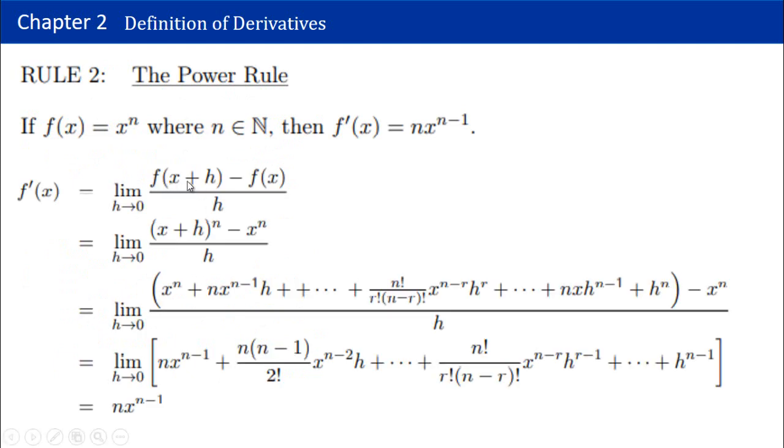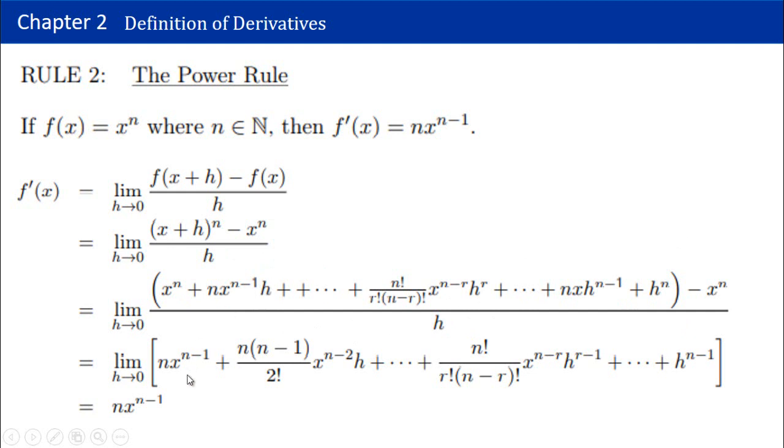So if we have here the f of x plus h, that is x plus h raised to the power of n, minus x to the power of n as f of x over h. If we are going to expand this one in the polynomial, it is defined as x to the n by the binomial expansion. That is equivalent to n x to the power of n minus 1 times h, and so on, up to the h to the power of n by the binomial expansion, of course, minus x to the n. And of course, this becomes 0. Yeah. And then we can factor the h here. That means ay magiging cancel din yung 0.